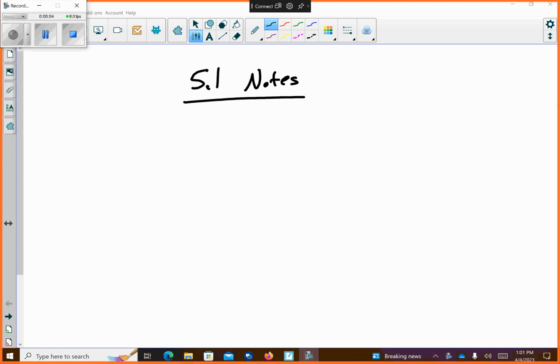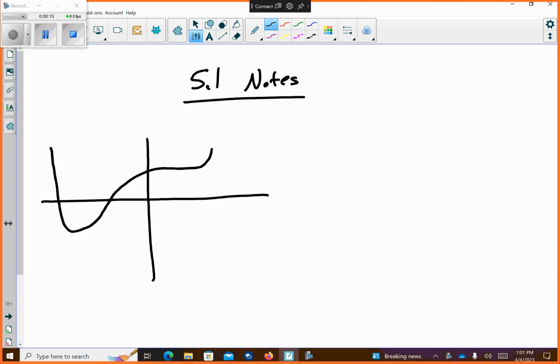All right, so we have this fantastic drawn diagram that I'm going to do the best I can to have here. We have a point here, point here, point here, here, here. 5.1 notes. So you're going to see at the top a wonderfully drawn, really bad representation of something.